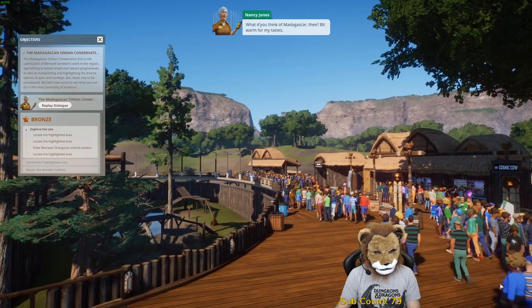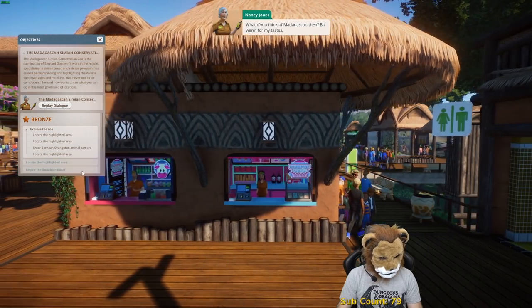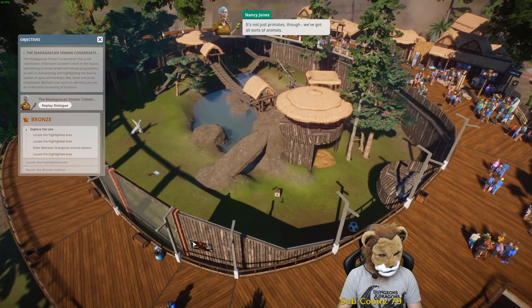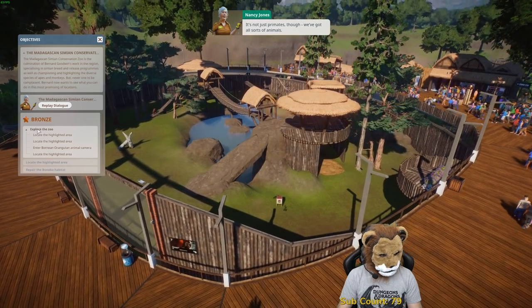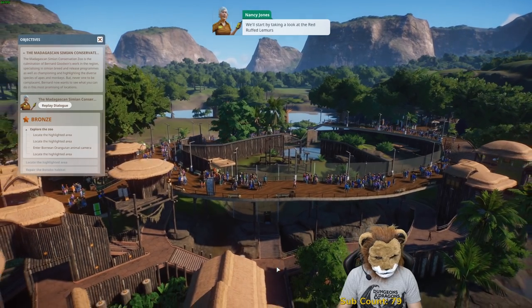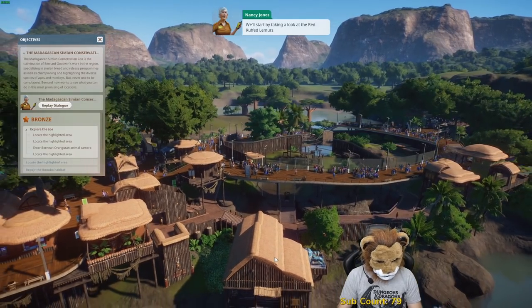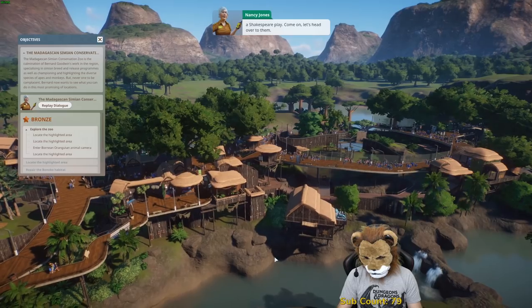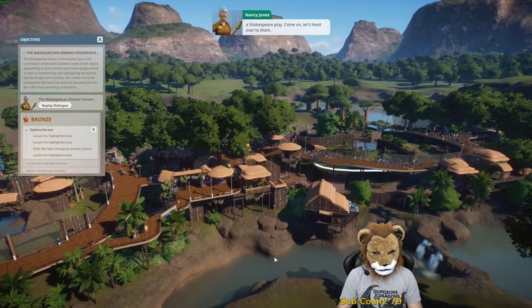Oh, what do you think, Bernie, of Madagascar, then? Bit warm for my taste, to be honest. Anyway, this is Bernie's primate sanctuary. It's not just primates, though. We've got all sorts of animals. So why don't we go and have a look at some of them, eh? We'll start by taking a look at the red ruffed lemurs. They're the ones that look like they should be in a Shakespeare play. Come on, let's head over to them.